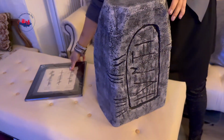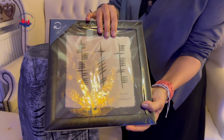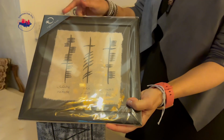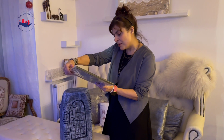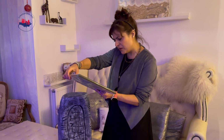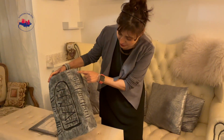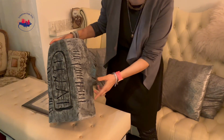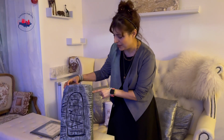When I was in Ireland, I actually purchased Ogham Stone's writing. This is from an artist, we can put the artist in the credit. But one of the words that she uses is happiness. So I really like that. So I actually wrote happiness here. I know it looks like just lines, but that's how it was spelled. So yeah, we have happiness on stone here. There we go.